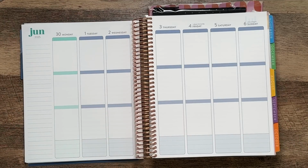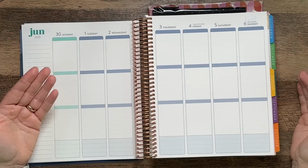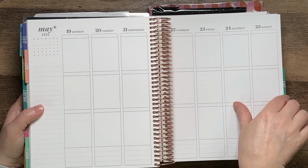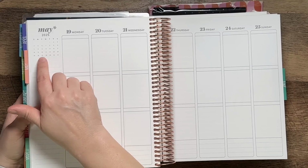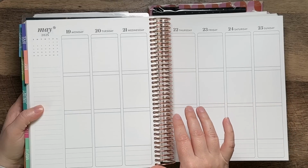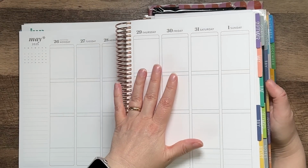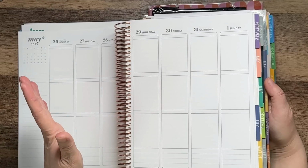Then you move into the weekly planning pages, and depending on the month and how many days are in either side of the month, June or July, is going to depend where your month starts. So in previous planners, if the last week of the month went into the next month, so May 25th, the Sunday, if you start on the 26th, the 1st is actually June, it would go behind the next month's tab. But they've changed it this year. I think they said that if it's 2 or 3 days are in the next month, it stays behind the previous month's tab. I know I'm probably not explaining that well, but honestly, I would rather have all of the last week behind the previous month's tab or all of the last week behind the next month's tab instead of the back and forth, because that's too confusing for me.